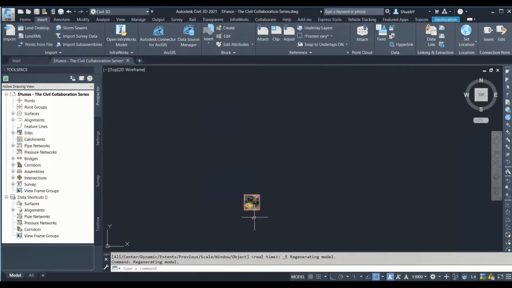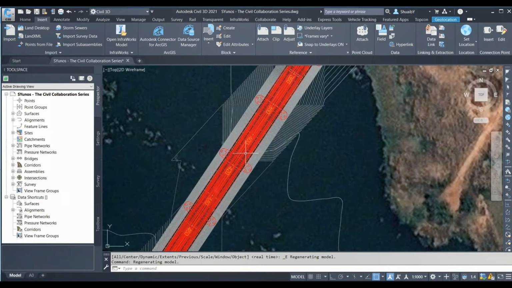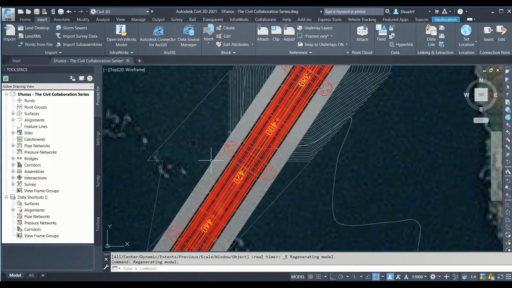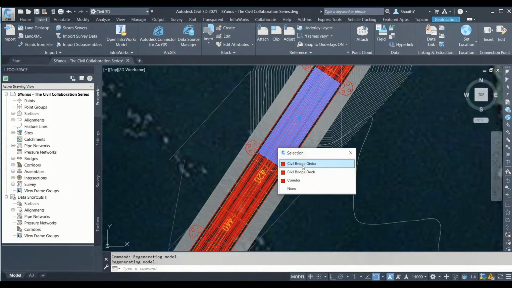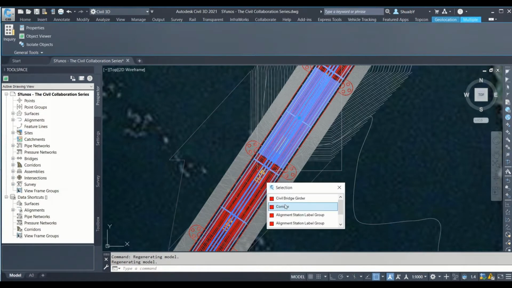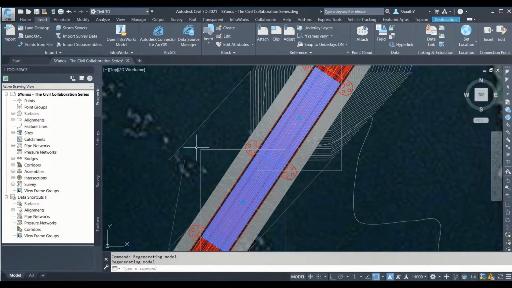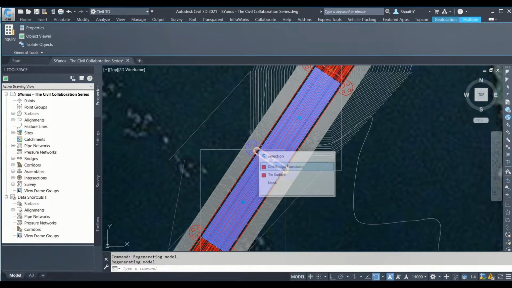And now you can see that the bridge has been brought into our model. Now this is amazing, especially if you're doing plan and profile drawings, because you will be able to see the bridge in your plan and profile, which is really cool. Normally we used to put a rectangle there just to denote that the bridge is at this position, right? Now you can have the actual thing in your long section.